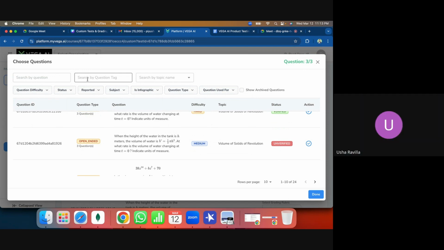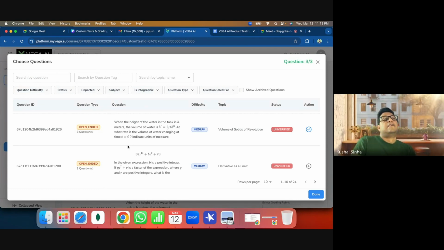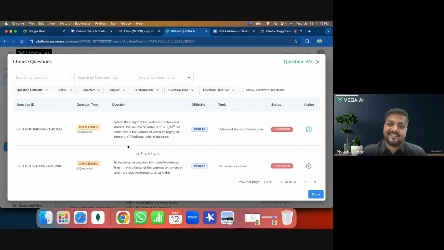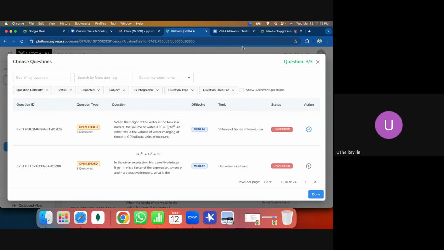Kushal, I have one quick question. If I want to select 10 questions and print them as a paper so that students can practice in class instead of everybody having their laptops, is that a possibility? Basically you're thinking of taking it out as a printout and letting them take it? Yeah, we just don't want everybody accessing their systems. We just want to select the questions and print them out, like a proper PDF, and give it to them in class.